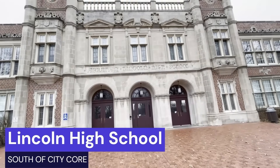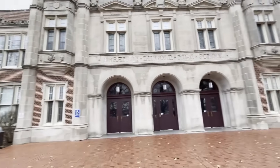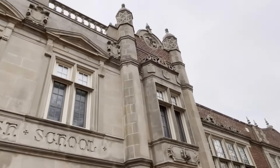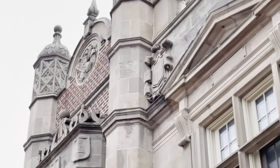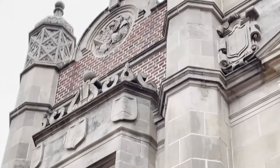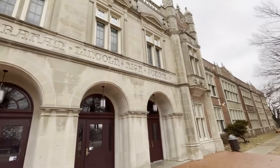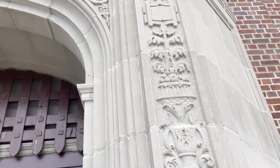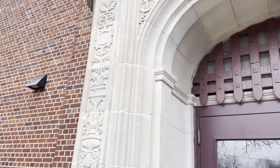Now we go to Lincoln High School, south of the city core. Interestingly, we have another one of these high schools that just happens to resemble a castle. We think about how a high school functions — very interesting symbols depicted on this building with many pediments and great details to construction. This is another wonder in terms of when it was actually constructed, whether it was the 1930s or some other timeframe entirely. That's the reason why I refer to Des Moines, Iowa as the city on the edge of forever. Is this really a reflection of an older civilization, or is this simply a nexus of alternate realities and different timelines? Here we even have what appears to be a bit of a battlement.